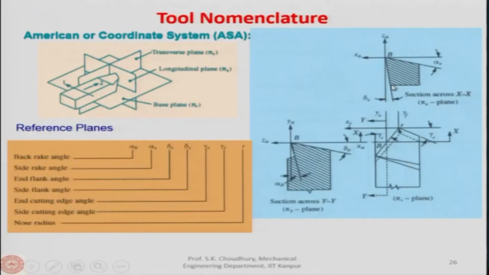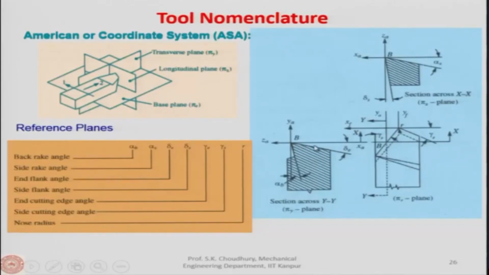Or you take this cross section like this at B point and then you place it here. So, you look at this, all right. Then only the rake face and the flank face will be visible. Similarly, for the YY, if you cut it like this and reveal what is visible, in this plane the rake face and the flank face will be visible. Otherwise, in this base plane, neither the rake face nor the flank face will be visible. So, now all the planes are there, three planes here.